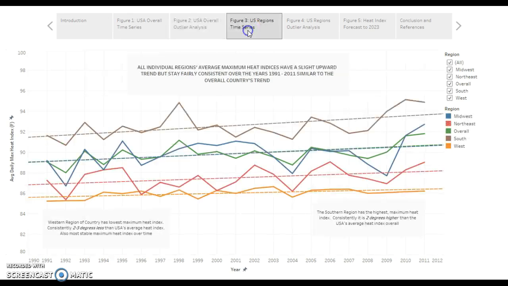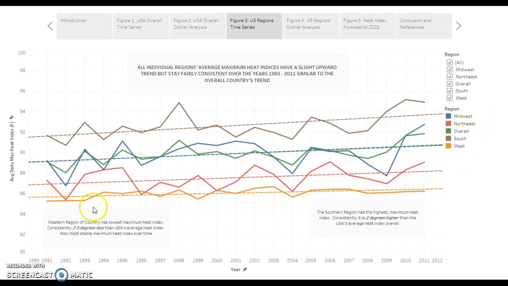Now these are just the measures of the country overall, but the country has several regions which can have vastly different temperatures, which is what we're analyzing here. This is the same exact graph we saw in figure 1 for the overall, and it is still here in the green line. But we have also added 4 different regions of the country, as we can see over here: Midwest, Northeast, South, and West.